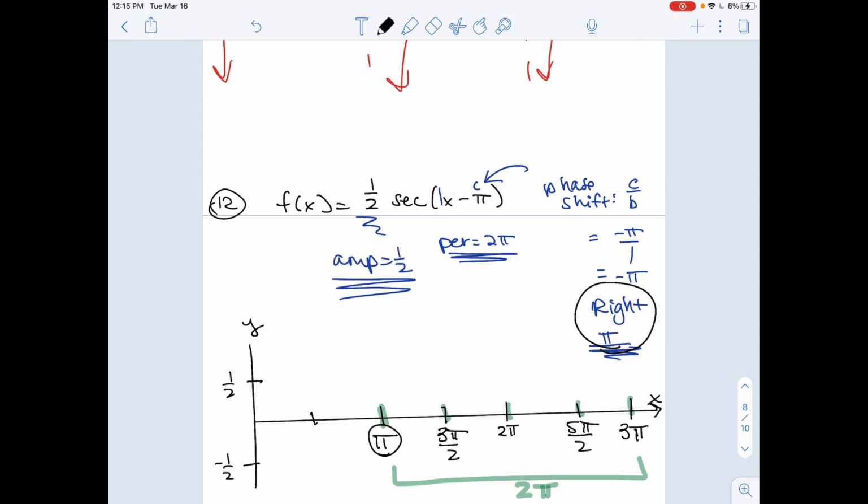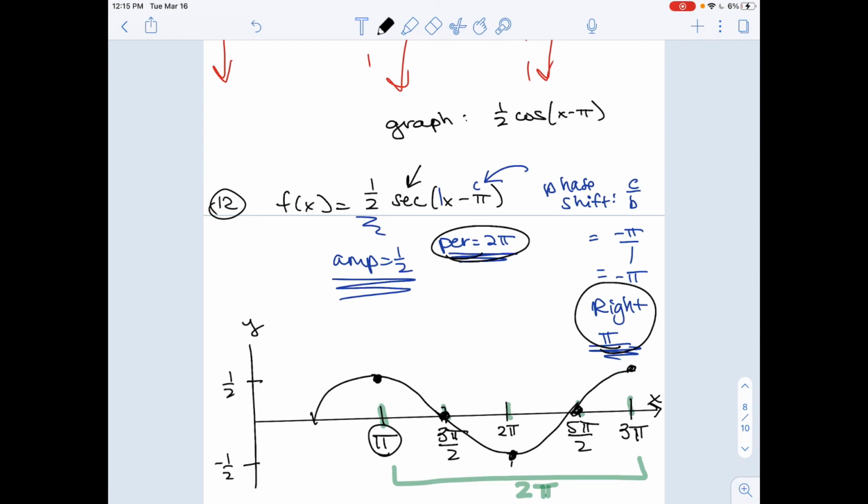So the other thing is for secant, remember that we have to graph first 1/2 cosine x minus pi. Which is what we just set up our axes to do. And so now we're going to graph the cosine. Remember that cosine starts at the peak. So we're starting at 1/2. And then at our next point, we go down, down, up, up. Okay, so there's our cosine function. If you want to keep going with this, you can finish it off this way like that. Okay, so now though, we're not done because we still have to do the secant.